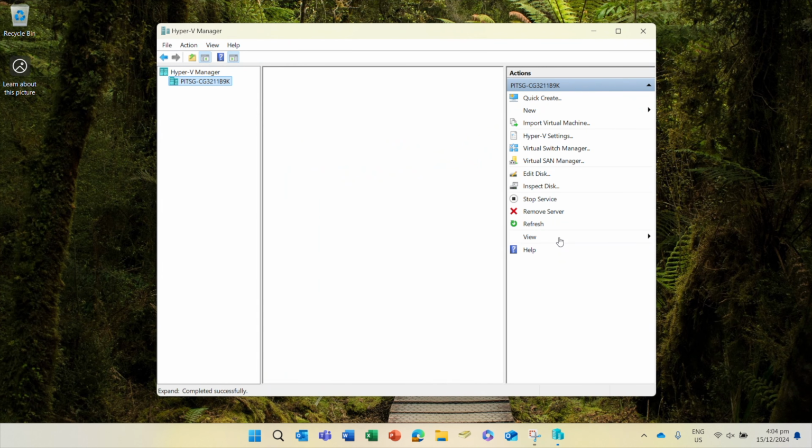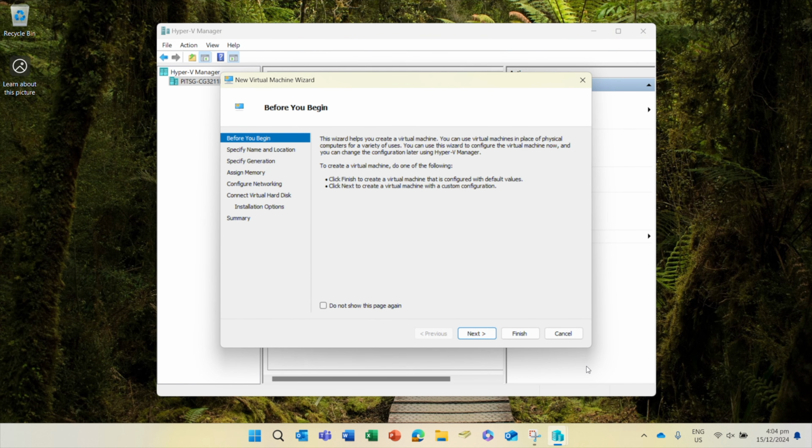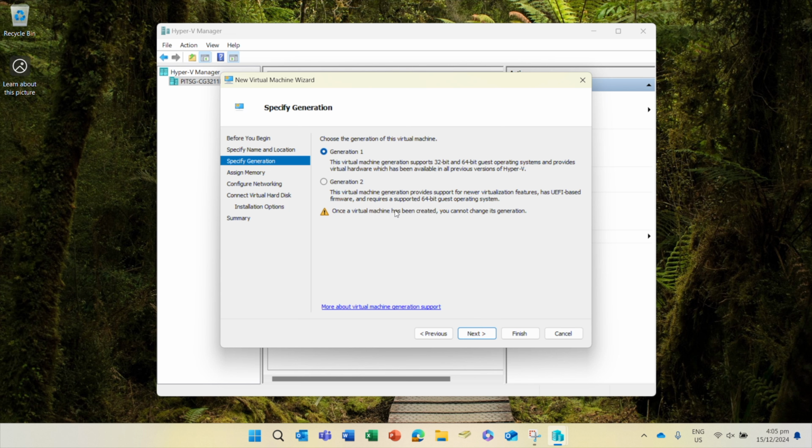Create a virtual machine and install an operating system in your new virtual machine. Open Hyper-V Manager. In Hyper-V Manager, select Action, New, Virtual Machine to bring up the New Virtual Machine Wizard. Review the Before You Begin content and select Next. Give the virtual machine a name. This is the name Hyper-V uses for the virtual machine, not the computer name given to the guest operating system that will be deployed inside the virtual machine. Select a generation for the machine and select Next.